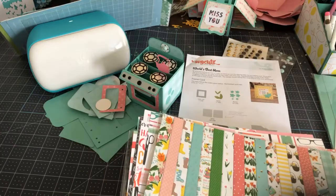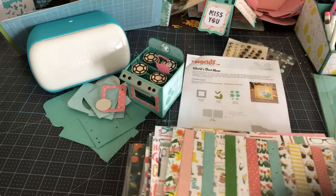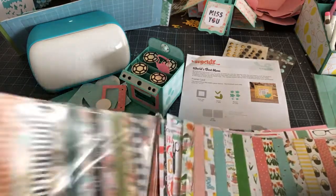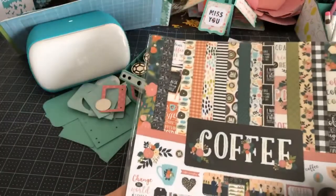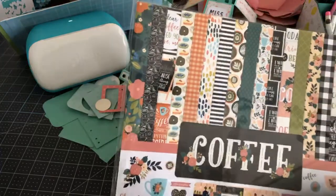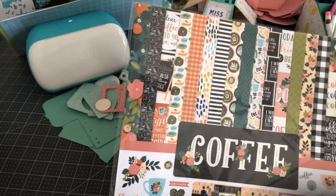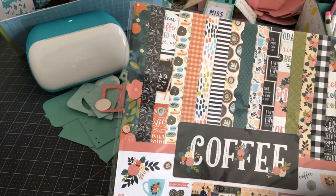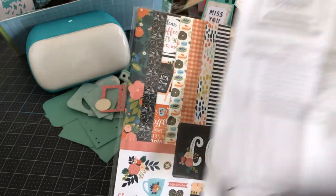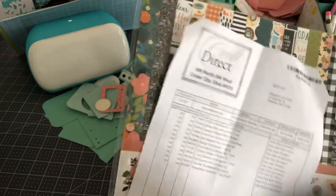And the price, just so that you can see, doesn't have prices on here, but I got 12 of these kits. They normally go for $15 a pop. And maybe you can find them at Hobby Lobby or something. I don't know. But I've always bought them online and they're normally $15, which can add up really quickly because they do come with quite a few. But at Craft Direct, they discount them. So some of them are like $8, some of them are $10. And so I got all of these, I think I got 12: 2, 4, 6, 8, 10, 12 kits.